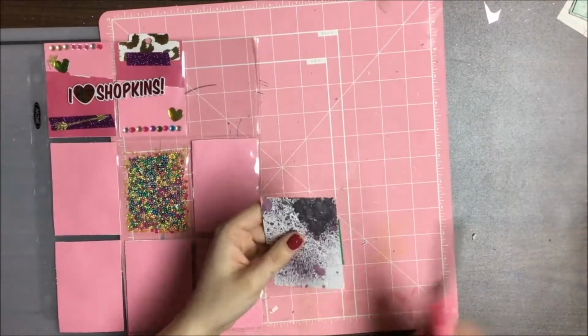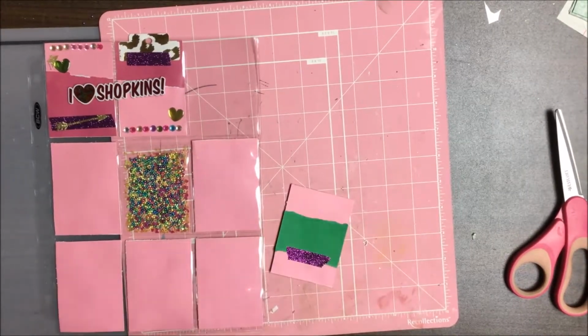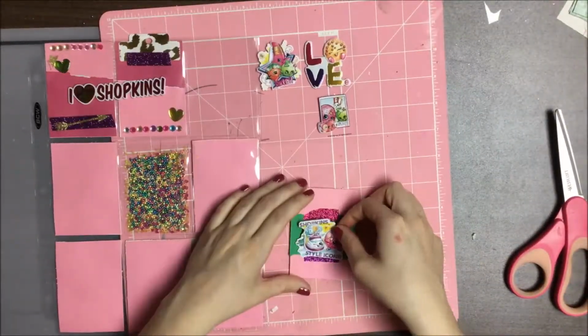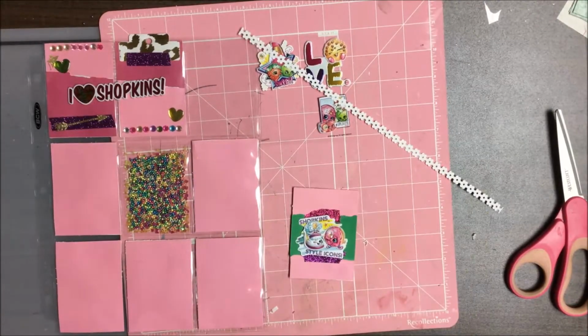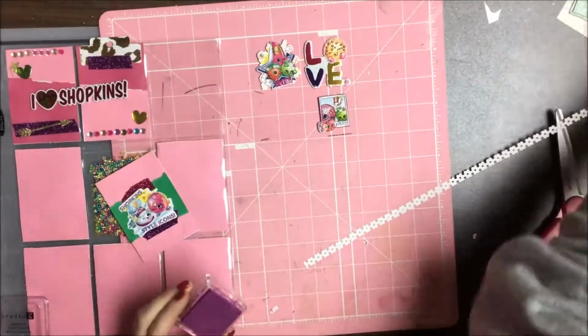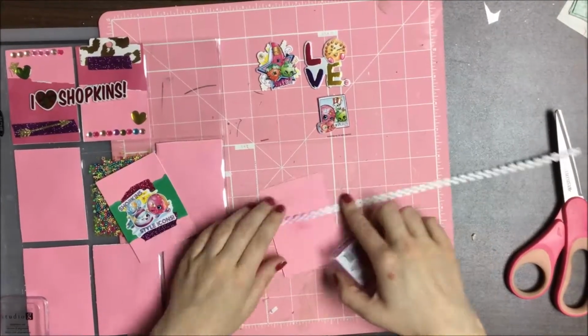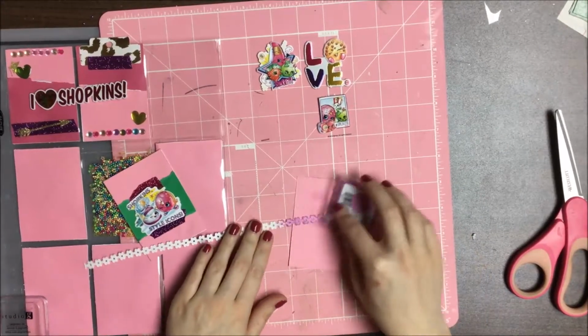You can see in that middle pocket there, I made it a shaker. Inside that shaker, I put sprinkles, and then I also added some little glitter pieces. They're heart stars, and stars with the insides cut out in different colors, and it's really pretty. You guys will be able to see it more up close in the final pictures, but I really like how it came out, and I think that little detail made the pocket letter seem not so boring and bland.